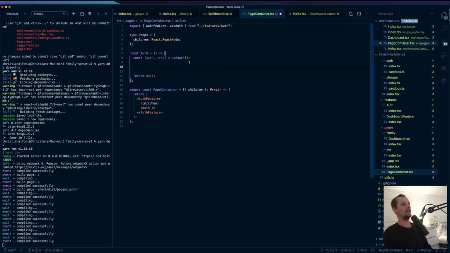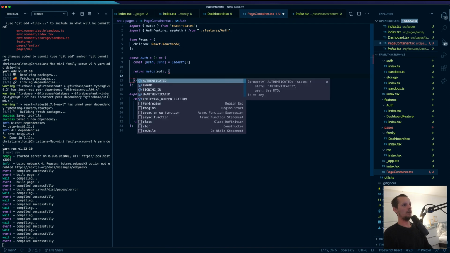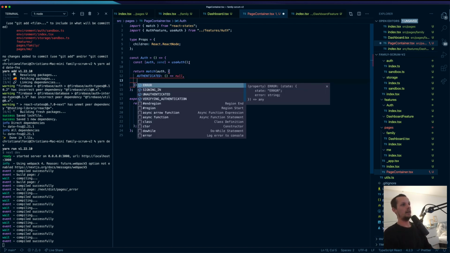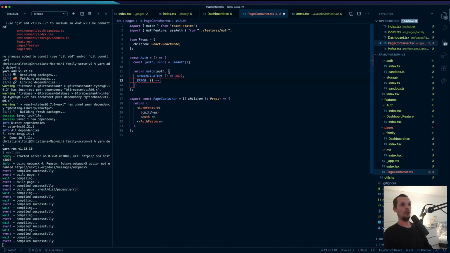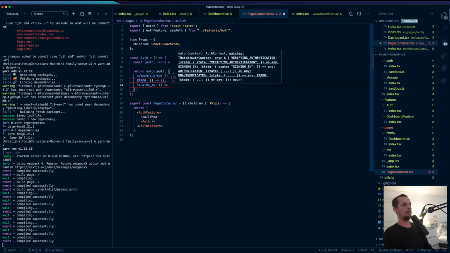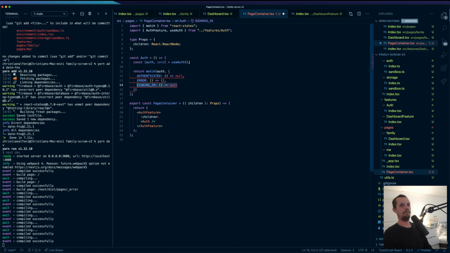So what we would do is we would check, we would return, now we're getting to the fun stuff. So we would match on auth, and when auth is authenticated, we don't return anything, right? Because what we're supposed to return here is the model if needed. If there's an error, I think we should return the model with some content. If we're signing in, I don't think we should return anything. Or maybe, yeah, that's a question.